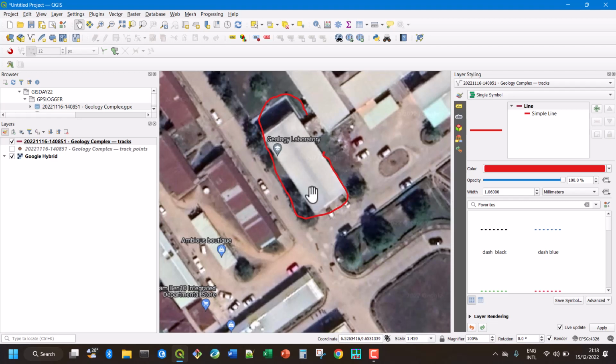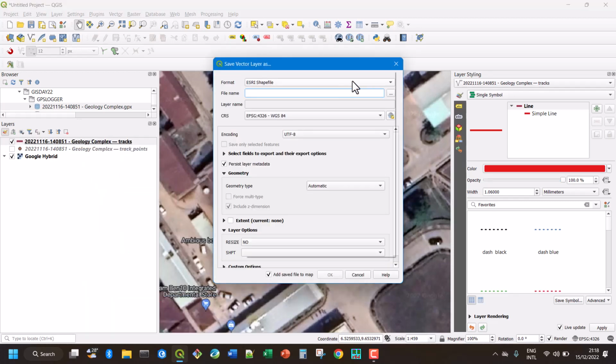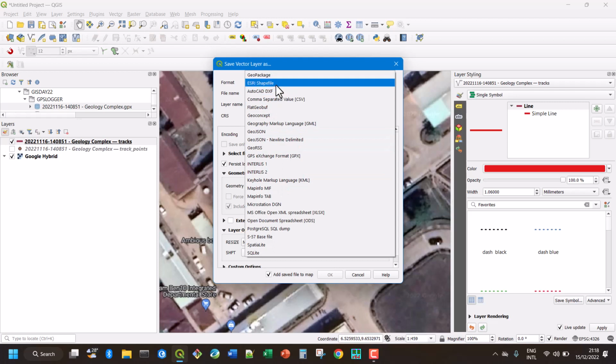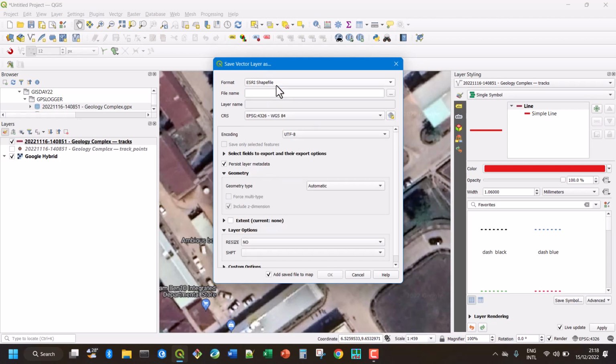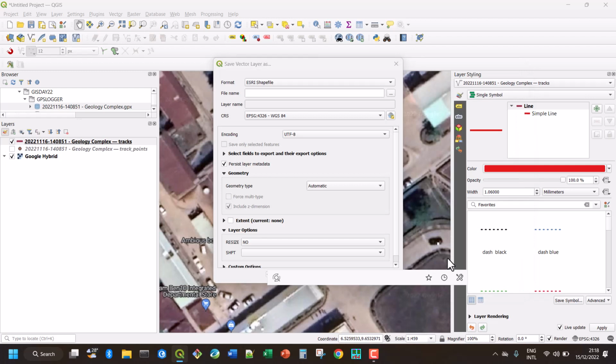So in order for us to work with this particular data, right now we can't really work with it because it's not in a format that we can interact with. So the first thing we're going to do will be to save it as a layer. We go to right click here and go to export and save this feature as a shapefile. We have several other formats that we can save it in, but for now we can use this shapefile. It's very common, it's very easy to use, and it's one of the most common GIS file formats that you can have. And the name, you have to navigate to where you have your folder. For me, I'm using test just to show you what it can do, and click on save.